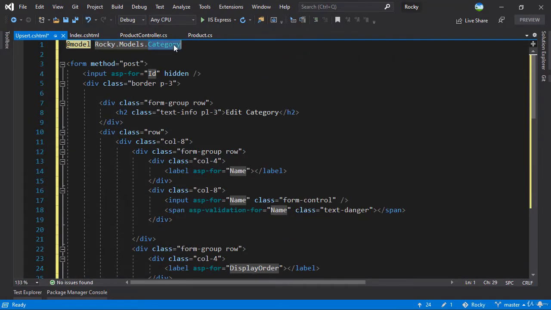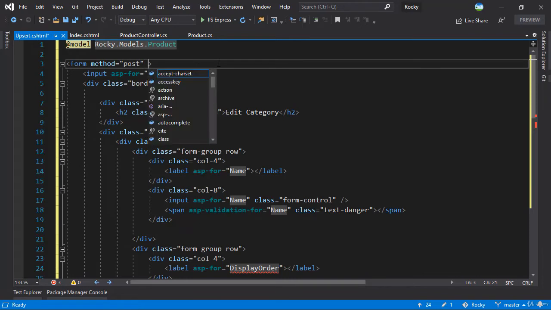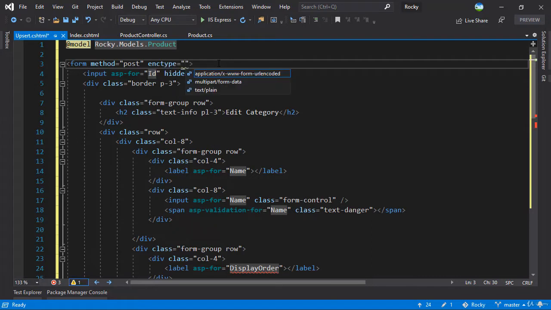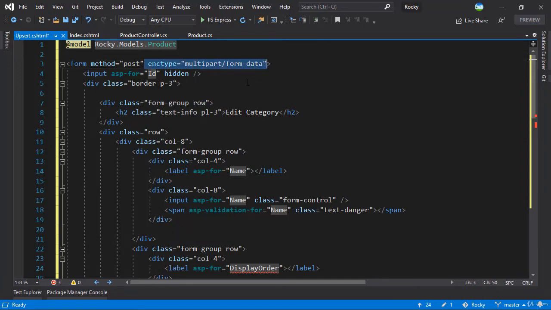The model that we'll have here is product. So we have the form method here, but inside product, we will be dealing with images. So when we post, we want to use those images as well. Because of which, in the form method, make sure that you add multipart/form-data. If you do not add this, your images will not work. So perfect, this looks good.